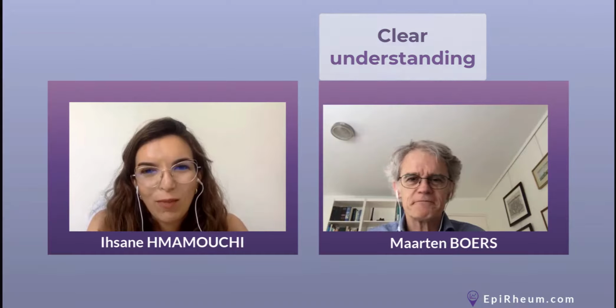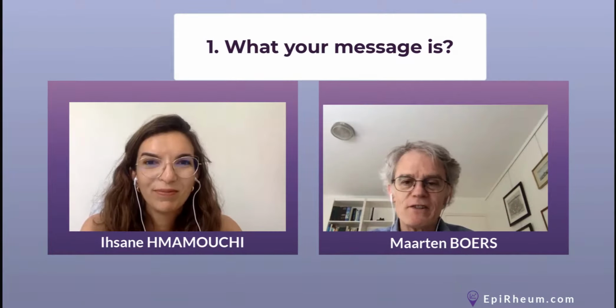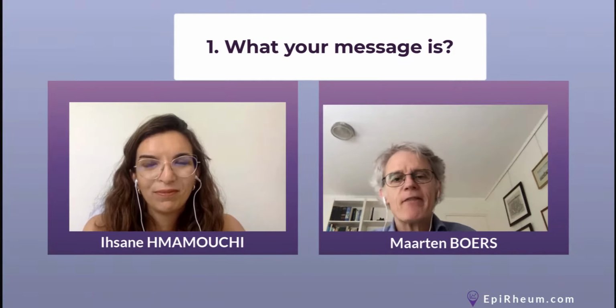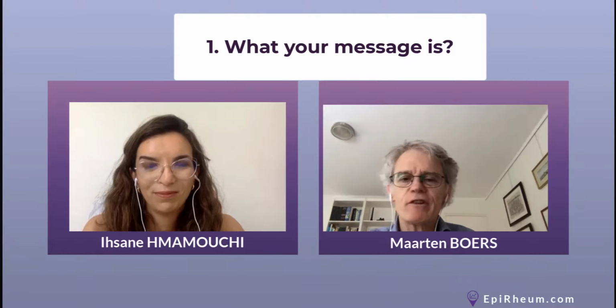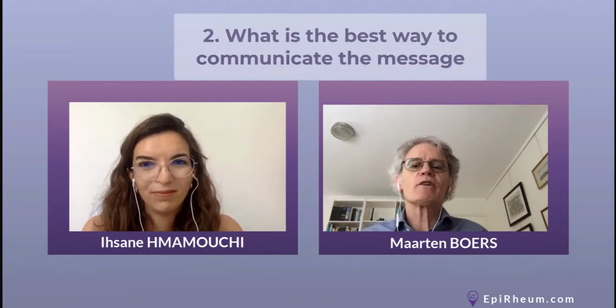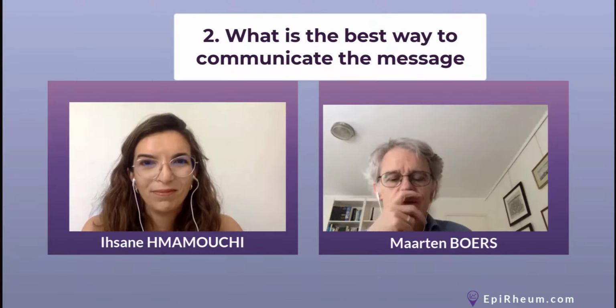So maybe the first principle is to have a clear story to tell, and then think about how to use the table and the graph, because if the scientists don't have the story, it's going to be difficult. First, you have to know what your message is. Yeah. What is the message, or what are the messages? And then once you know for yourself what the message is, then you can think about, how am I going to communicate the message, and what is the best way to communicate the message?